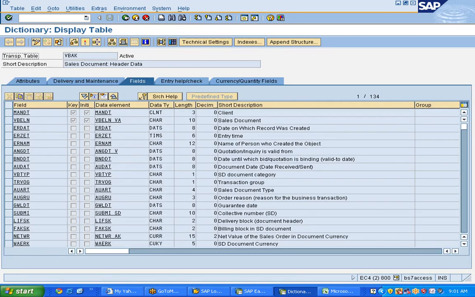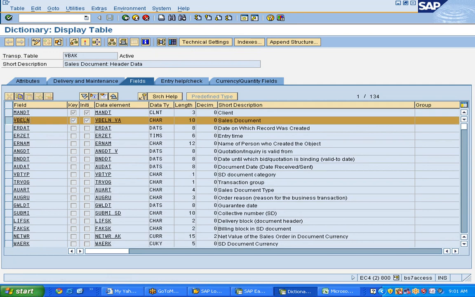Now, when you are coming tomorrow, write a program. The program input will be sales document.